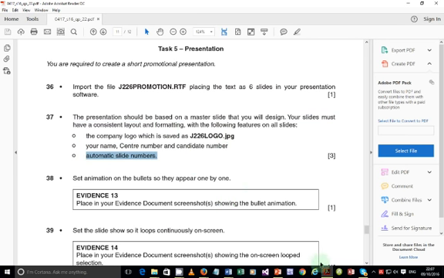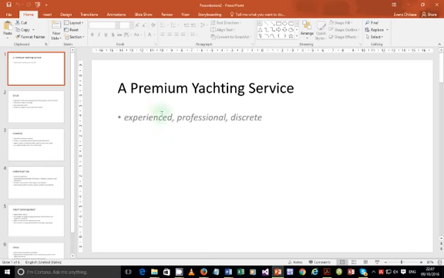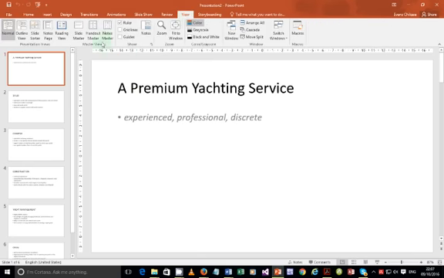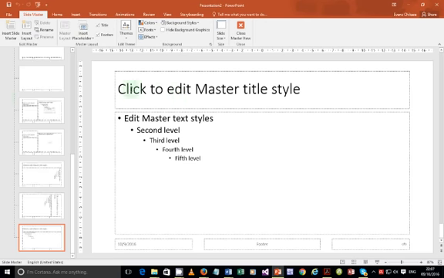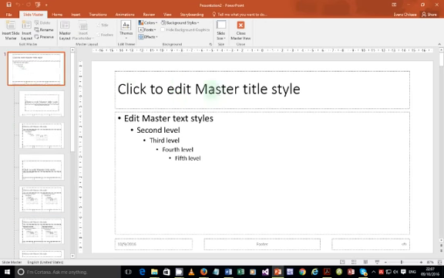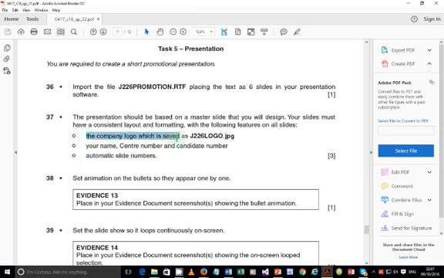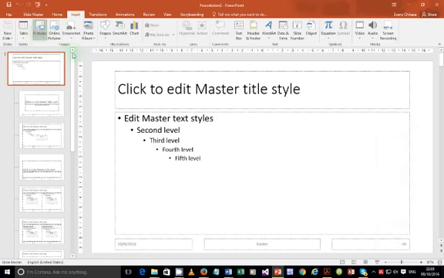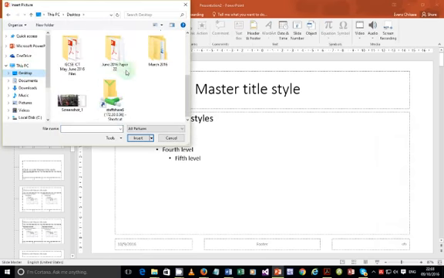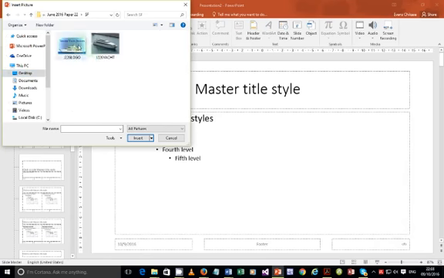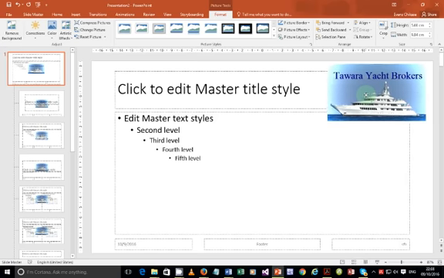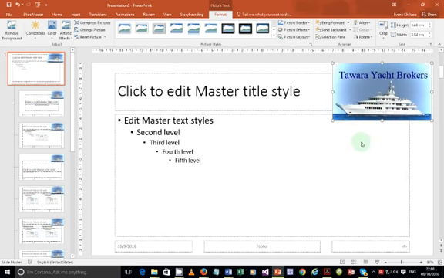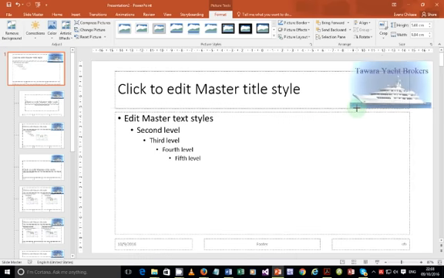So let me go ahead and create the master slide for this one. Now remember guys, it is very easy to create a master slide. You just change the view to slide master, and then go to the first page, and on the first page you need to make sure that you insert the logo. So let's go to insert picture, and then let's look for the picture in the paper 2 source file, and this is the logo. Looks beautiful, so I'm just going to put it somewhere there. Looks good, but I'm just going to resize it a little bit so that it fits just there.